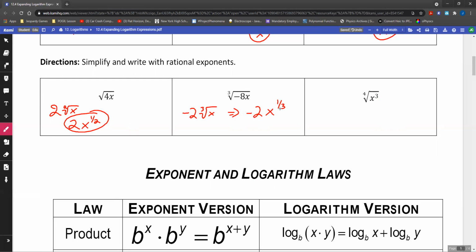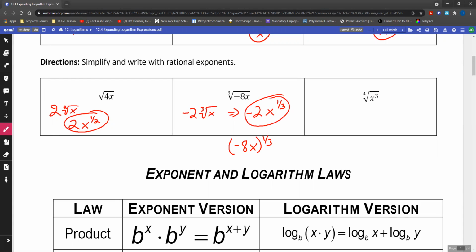Really quickly, I just want to remind you that when you have no parentheses, if you have your exponent written like this, you're only having it on the x. If I want to instead pull it out so this 1/3 was on both terms, I'd have to put parentheses like this to show that both the -8 and the x are experiencing the 1/3 radical, or 1/3 exponent.